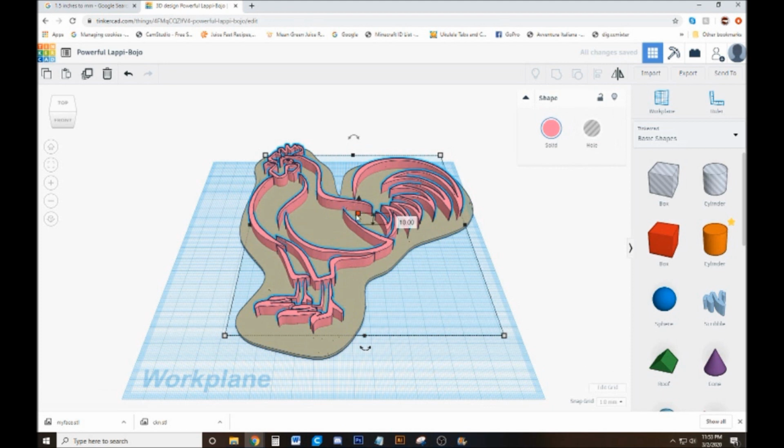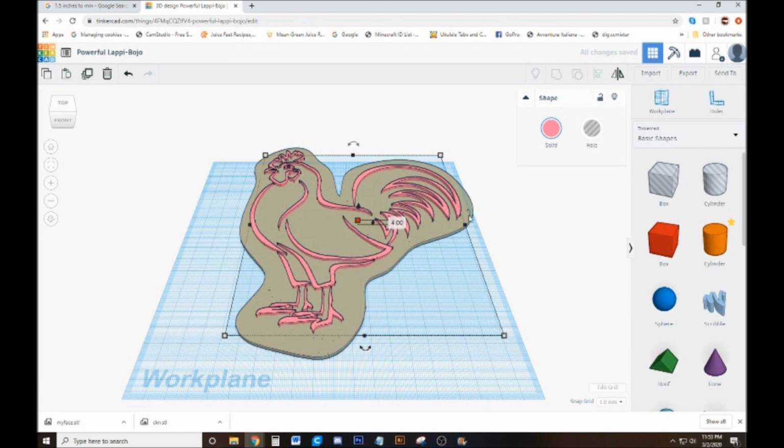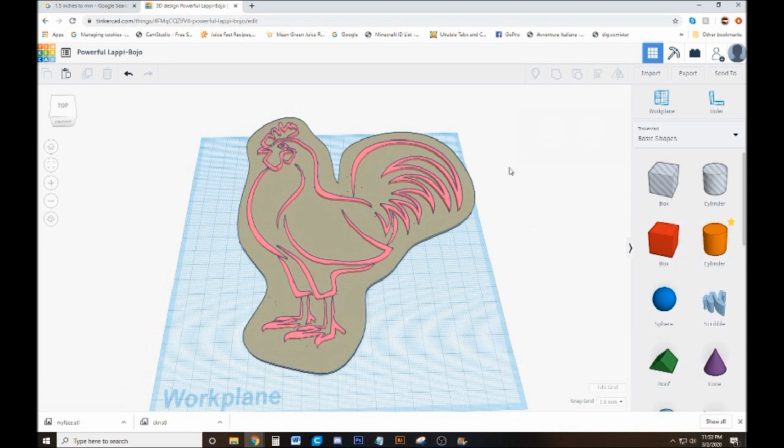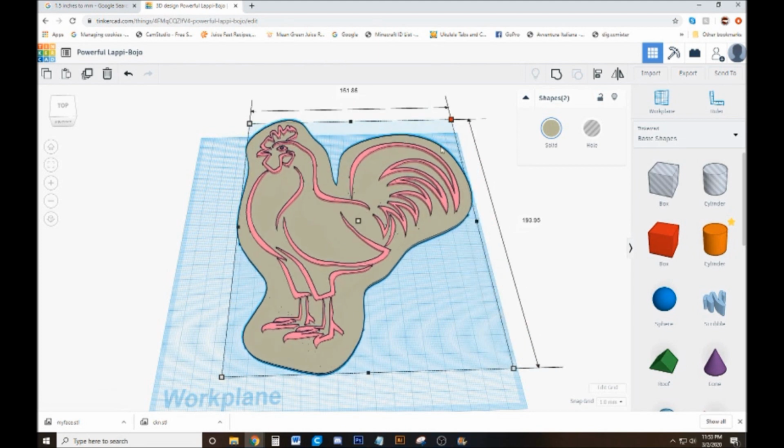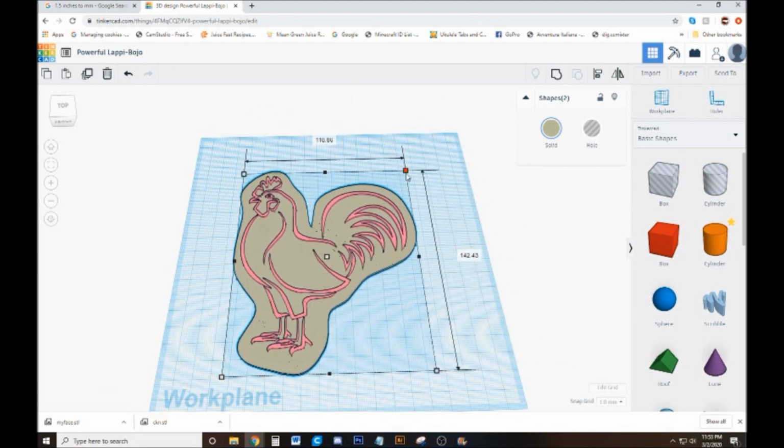And I generally think 2 to 3 millimeters is all you need for a stamp. Now, if you're doing a cookie cutter, I would go as high as about 15 millimeters. So I'd actually bump this up. But because this is a stamp, I'm designing it as a stamp, I'm going to set this at 4. Okay. This also decreases print times, which can be important. So I highlight everything, just like in our other program. Shift is going to hold all of our measurements, and then I can decide how big I want it.